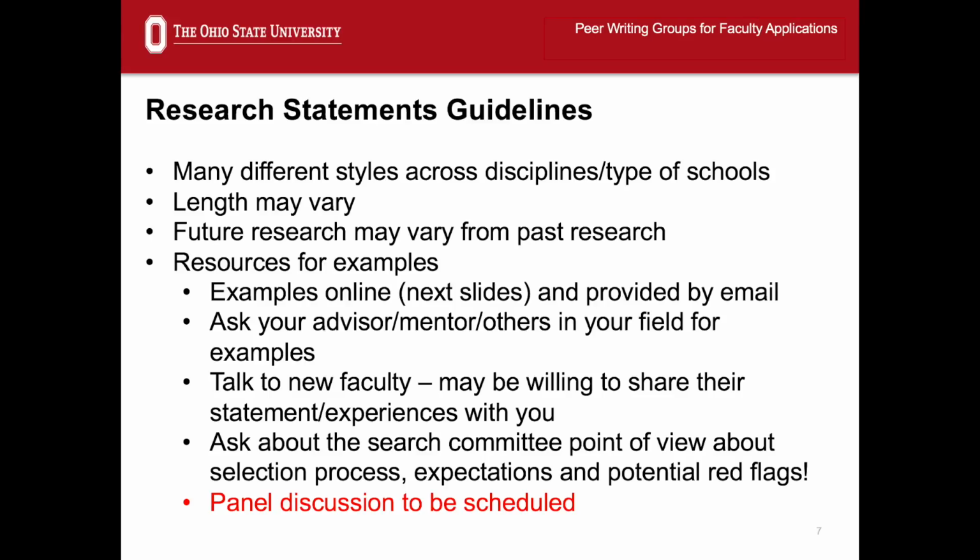We talked earlier about including anybody who would be involved in that research at a particular institution or in a particular department. But one of the easiest ways to figure out how to do this is to see examples of successful research plans. Hopefully, you'll be able to get that from your advisor or your mentor, perhaps other members of your field as examples. But maybe the best resource might be talking to new faculty. They've recently gone through this application process, and they know the sort of research plans and statements that tend to attract attention in the current research environment. So that's a really great resource.